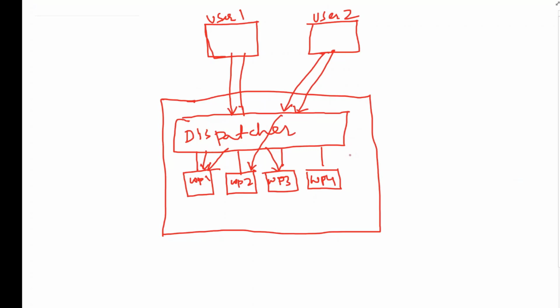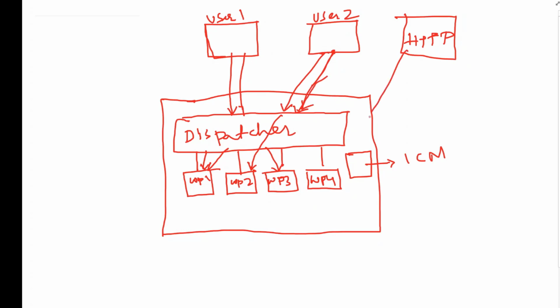Within the application server, we have a component called the Internet Communication Manager. If you're using SAP GUI, the request is directly handled by the dispatcher. However, if you're using a web browser and a request is sent to the server using HTTP protocol, then the request will go to the ICM, and the ICM will translate this HTTP protocol into DIAG protocol, which the dispatcher can understand, and it will send it to the dispatcher. Then the dispatcher will again see which work process is free, and it will assign the task to that work process.